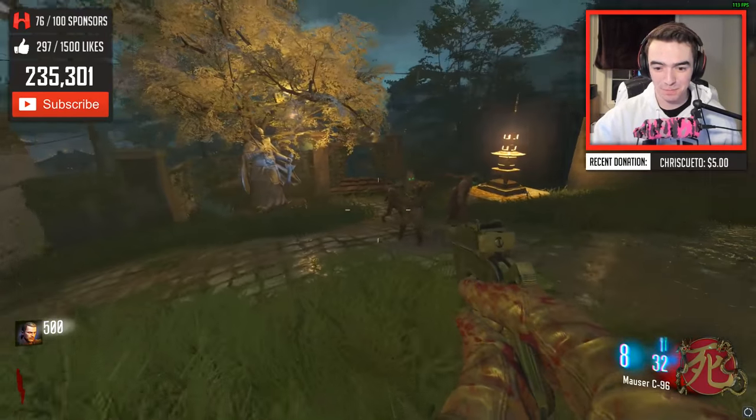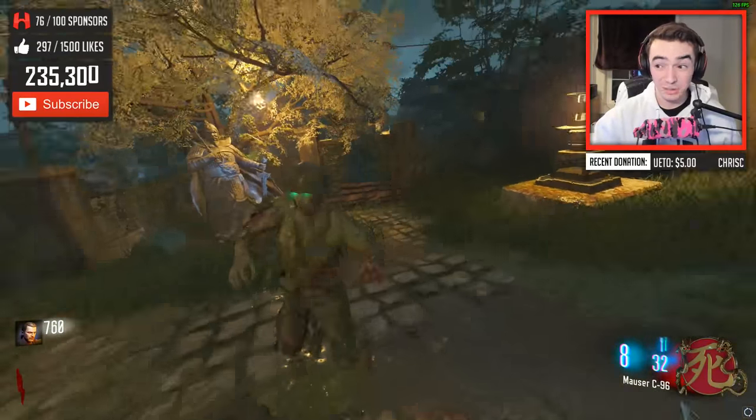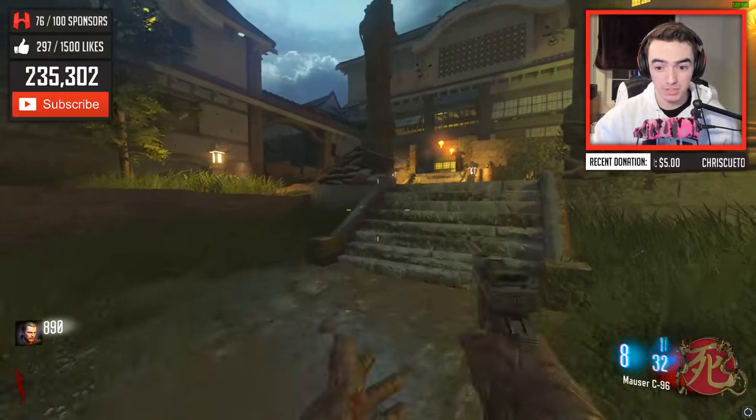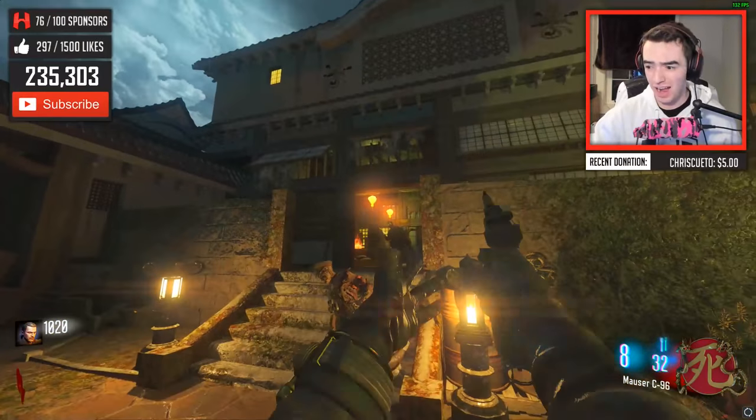Henis here. Today I am bringing you another Black Ops 3 custom zombies map gameplay. This one is of literally the most popular custom zombies map in the Black Ops 3 Steam Workshop. This one is called KYASSURU. I think that's how you pronounce it.